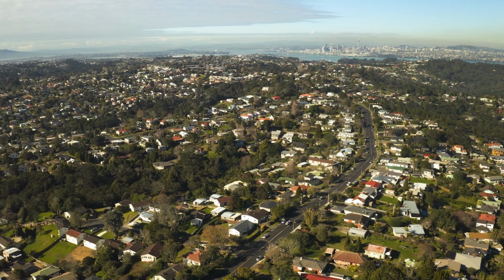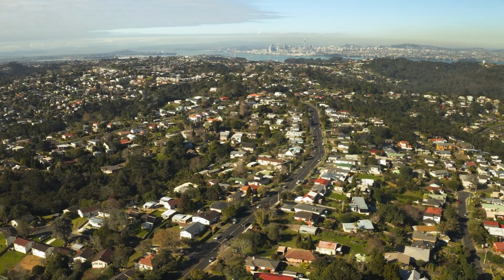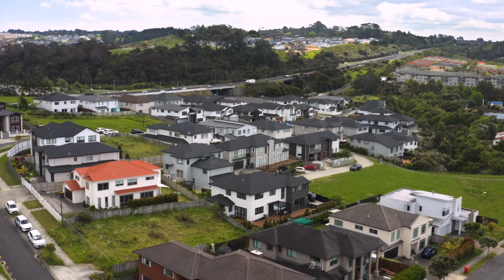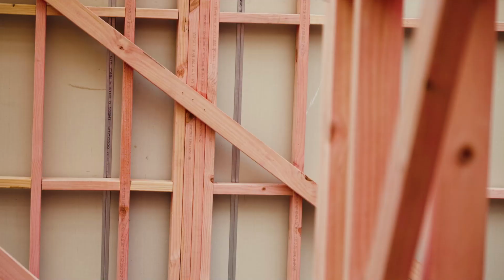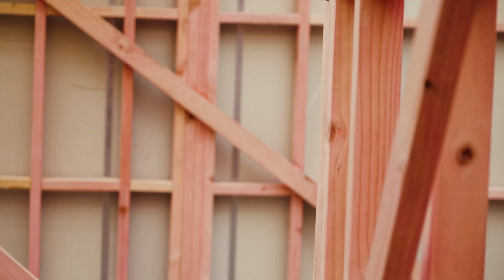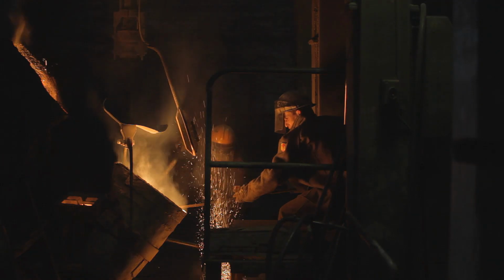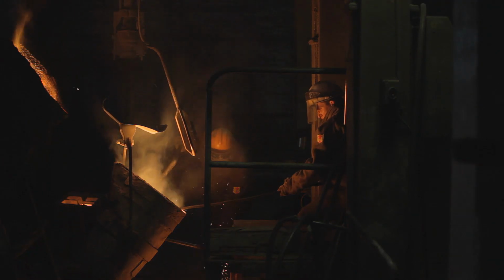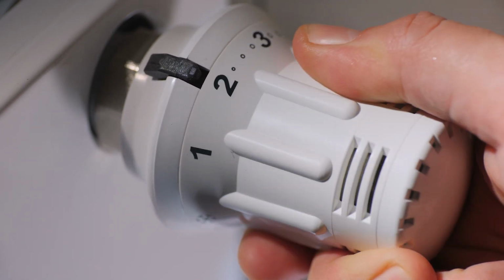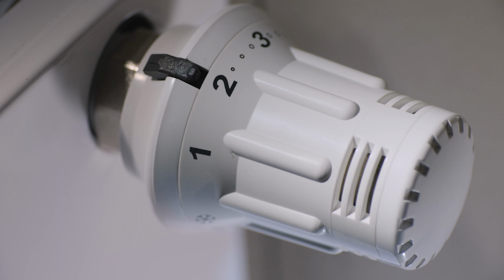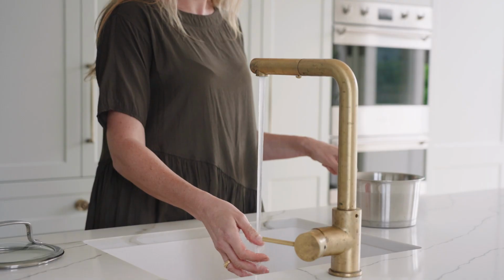There is a big push to reduce carbon in construction. So where is it in our buildings? There are two different areas. The first is the embodied carbon in the construction materials we use. For example, the greenhouse gas emissions produced as a building material is manufactured. The second source is the emissions that are produced when the building is occupied, from things like electricity for heating, running the fridge, or hot water.